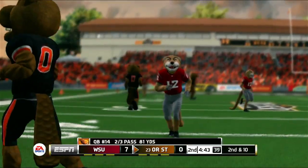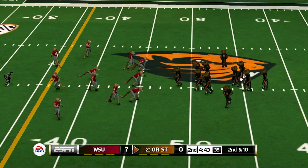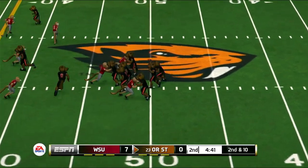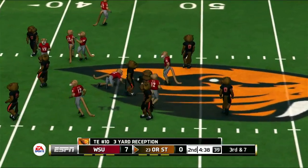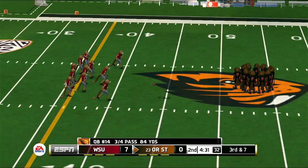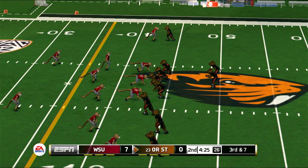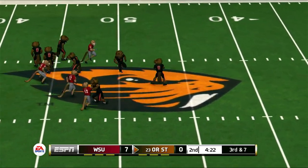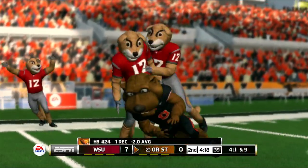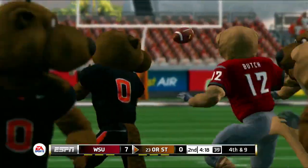Passes to the wide out, and he can't pull it in. Number 86, intended receiver on the way. That makes it second and 10. Down now, and they need to get it down to the 36. Crosses out to the tailback on the screen, and they get him in the backfield for a loss. Number 42 tackles him in the backfield to the 45-yard line. That'll bring up fourth and nine.